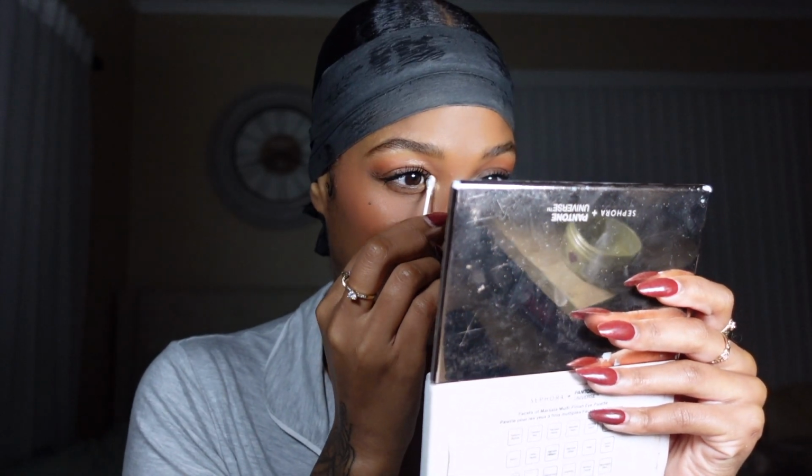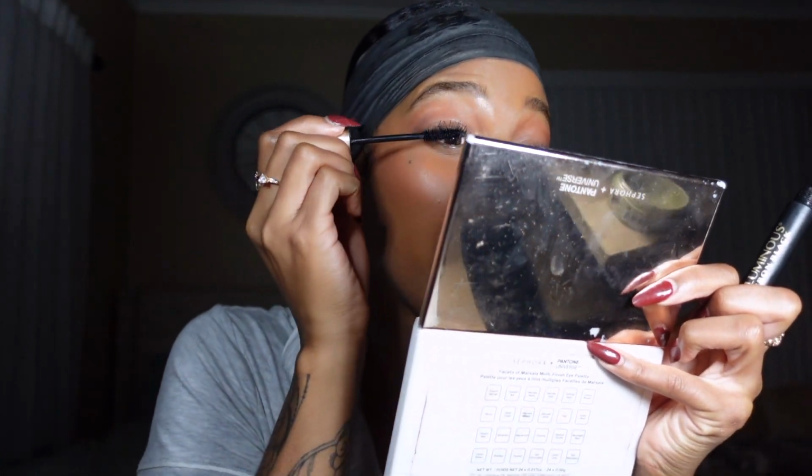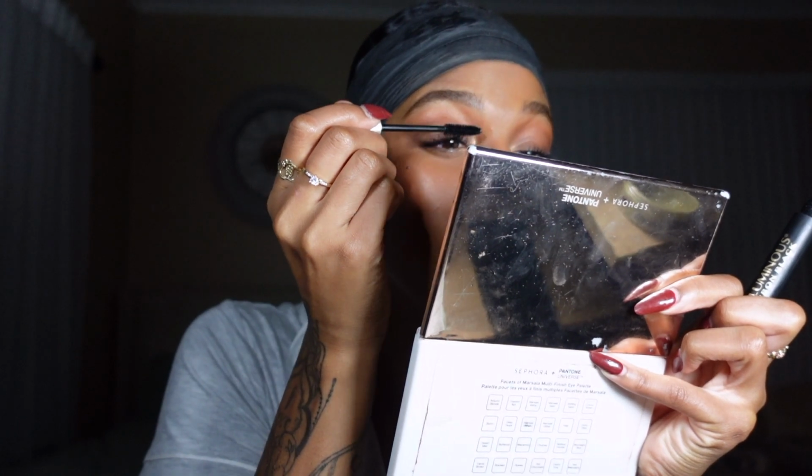And I do have these colored liners that I need to start using. I told you Lancôme sent me the PR package and they put greens and purples and stuff in there. So I'm gonna start fiddling around with that. Little pop of gold in the inner corners. And then I just randomly start putting mascara on every set. If I feel like I need a little bit more, I'll just put a little bit more.